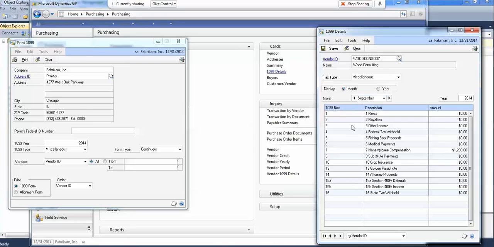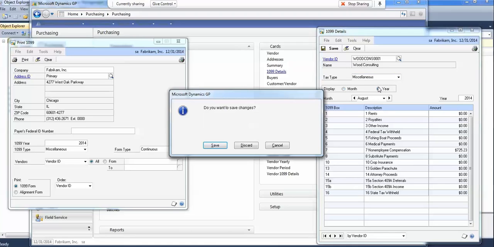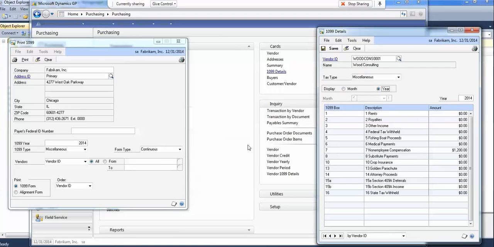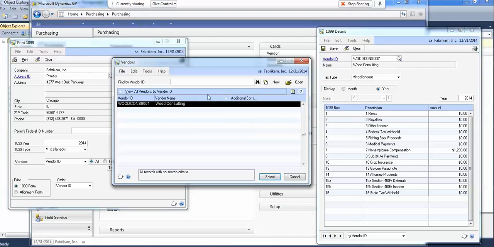If they also had a regular 1099 payment in August that came out of GP, then you would already see it in here. What I have done is change the total for the year. I've increased the total for the year by $1,200.